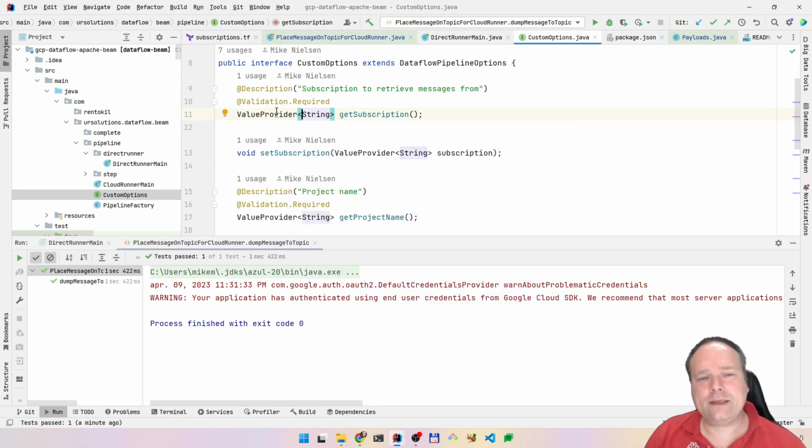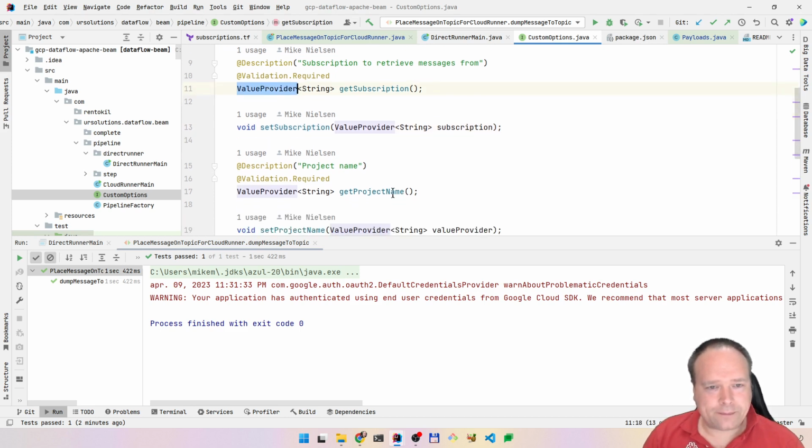because then you will not get any errors. When you're using a value provider, this means that you will actually provide the value at runtime. You do not have it at compile time. You have it at runtime, and this is exactly what you want when you want Dataflow to actually run, because Dataflow will get its configuration from how it has been set up, right, from the job description. And that is at runtime that it will actually get that information and take that information. Yeah, so that is why we have the value provider right there.